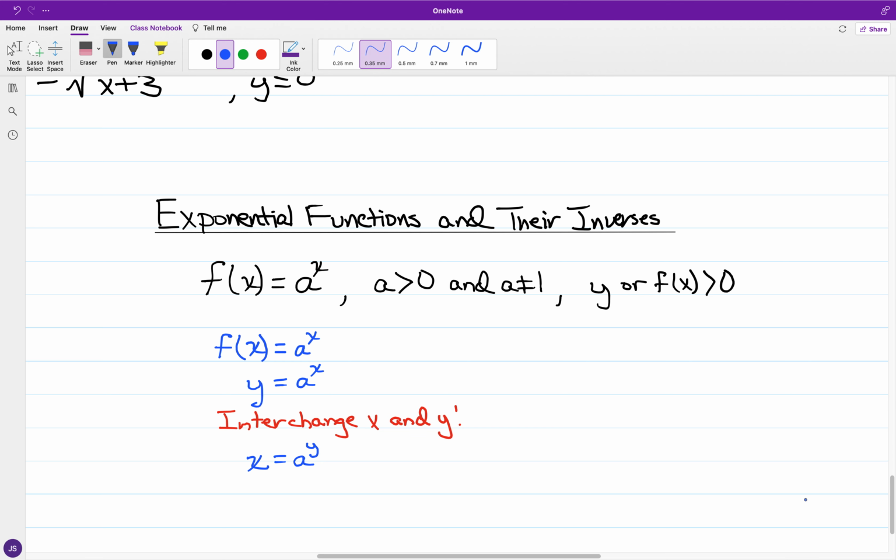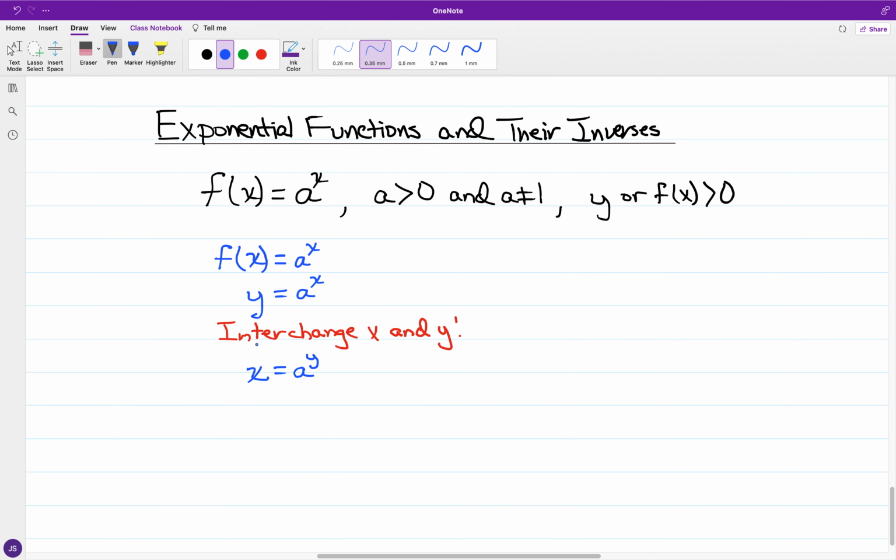Okay, so we have x is equal to a to the y, and I'm looking at expressing this function in terms of y equals. But now an unusual scenario is that if I try to express what I have in terms of y, we've got an obstacle because y is trapped as a power to which the exponential base a is raised. So to get this in terms of y, I'm going to have to do something about the a that is present. And what is the escape route going to be?